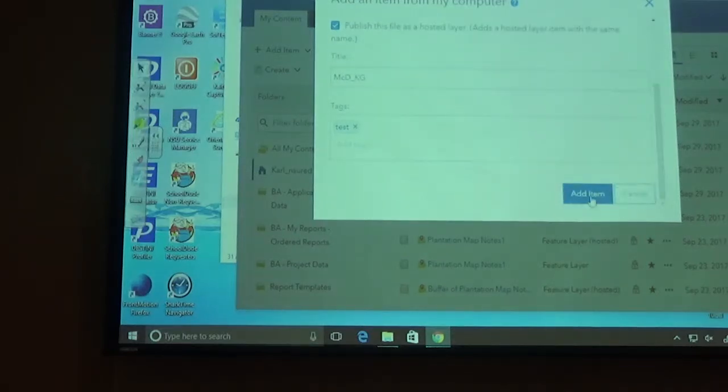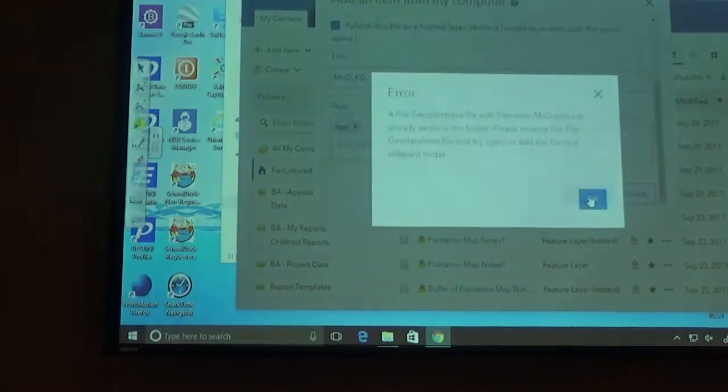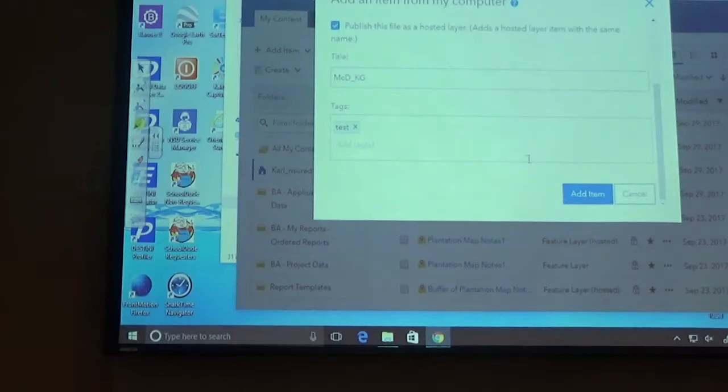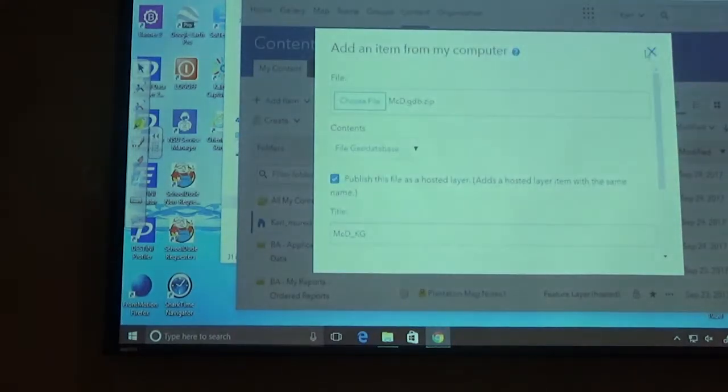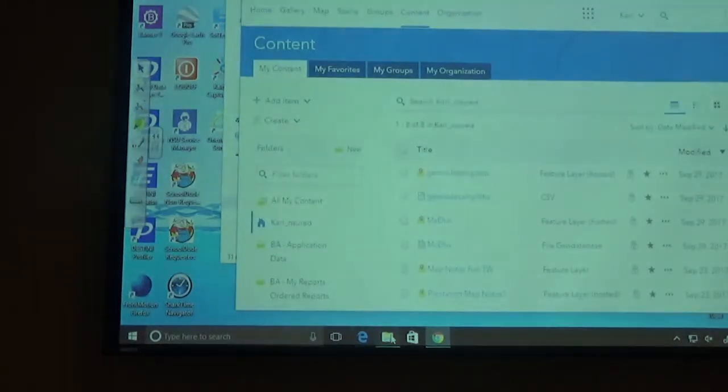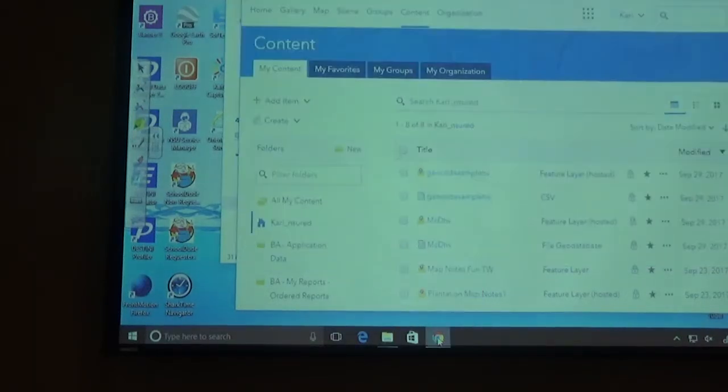And we say add item. Now this is the case that I need to change this because you already have it too? Because you built it once for demo purposes. And then let's see.